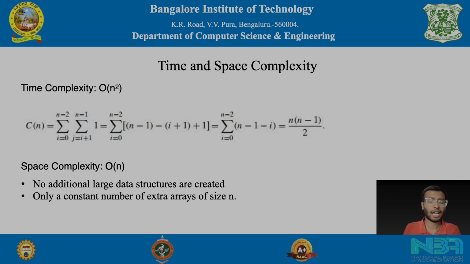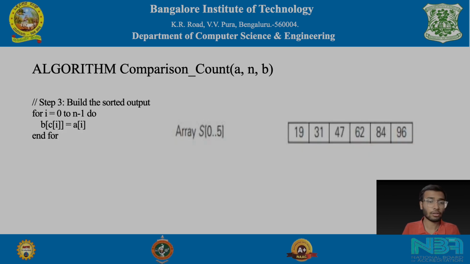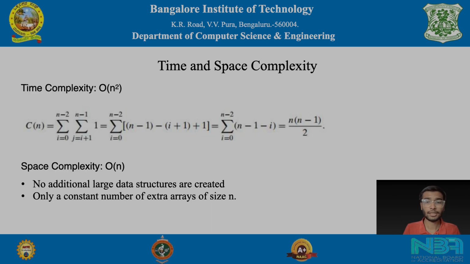So now let's talk about the time and space complexity of it. As you have seen here, the two for loops are going on, from i equal to 0 to n, and j equal to i plus 1 to n. You can also see it in the algorithm. So i is equal to 0 to n minus 2, and another one is i plus 1 to n minus 1. So its time complexity we can directly predict to be n square, but if we derive it, you can see j is going from i plus 1 to n minus 1, and above which i is going from 0 to n minus 2, and inside that there are a constant number of iterations. So we pass it 1.